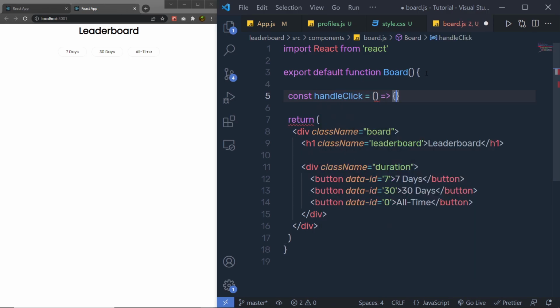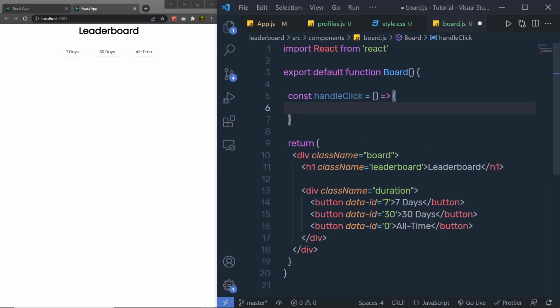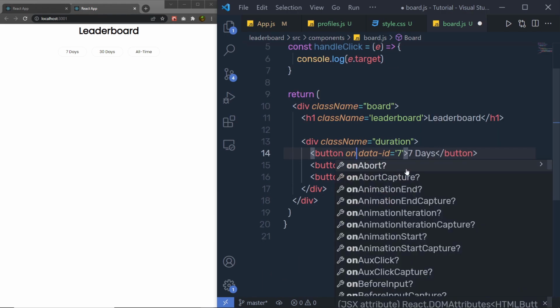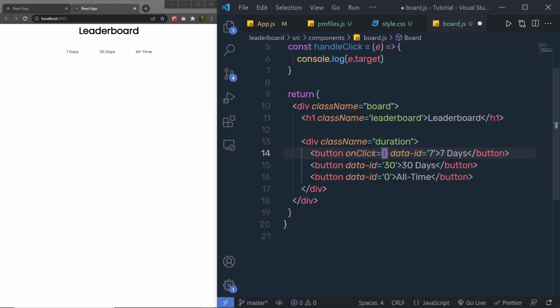This is what we call the handler function for this on click event. So just for now, I'm going to say console.log e.target. And I'm going to pass here the e parameter, the event parameter, to this handleClick. And I'm going to specify here onClick, and pass the handleClick function, something like this.